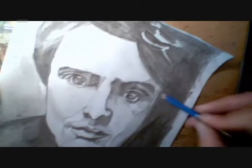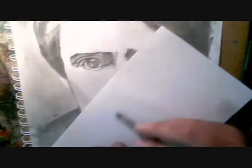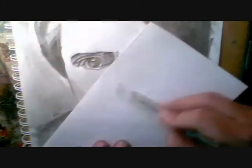Okay, now I'm going to use my blending stump. What you want to do with your blending stump is grab yourself a new piece of paper with it. Best trick I ever learned. Stick your hand on top of it because you will no longer smear your pencil. Now, as you can see, look. It still has a lot of graphite on it.